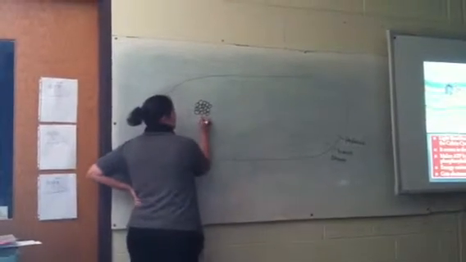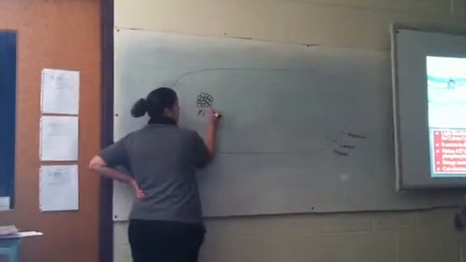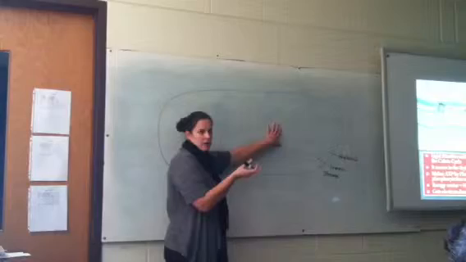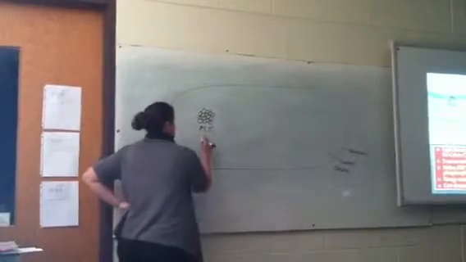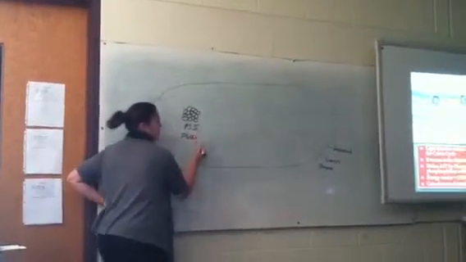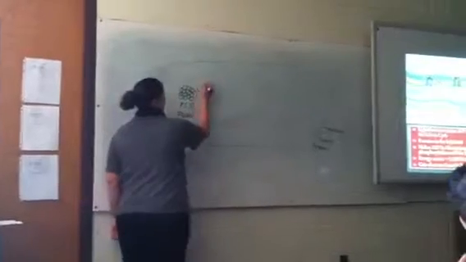Photosystem 2 comes first. You would say, well, why does photosystem 2 come first? Because photosystem 1 was just discovered earlier, even though it comes second. This is also called P680. What that means is that the wavelength of light that is best for photosystem 2 is wavelength 680. So we have this little antenna complex.